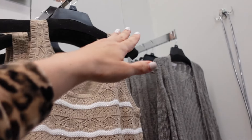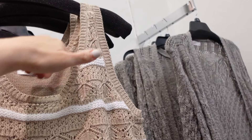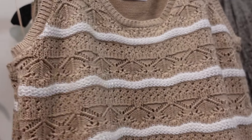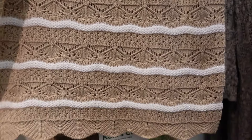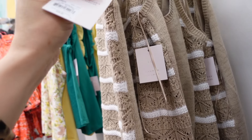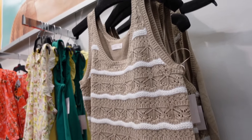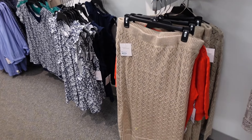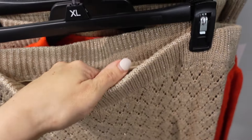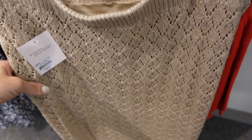Crochet tanks from Lauren Conrad. This one has the scoop neckline, thicker strap, sleeveless, with a little bit of silver shimmer and scallop trim. It's solid through the back. This one is $36.99. There's also a similar style skirt — it has shimmer running through it as well, it is lined with an elastic waistband and a little slit. That one's $44.99.